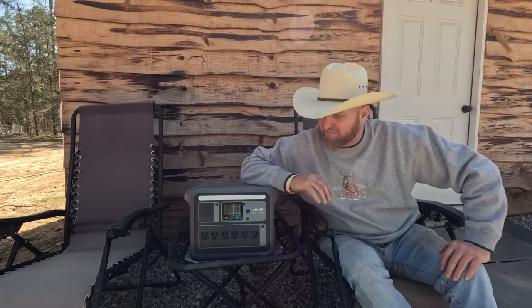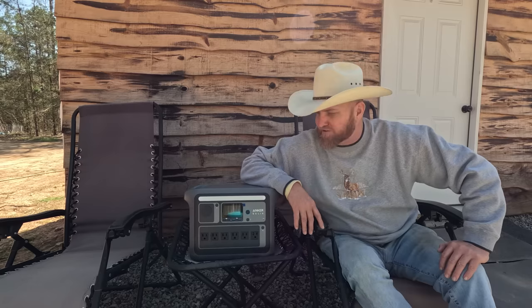It is going to be a game changer and definitely a handy tool for me to use here on the mountain and also when I'm on my outdoor adventures.